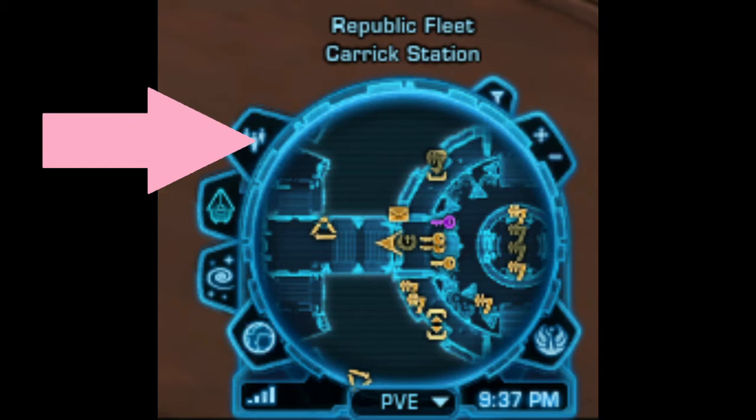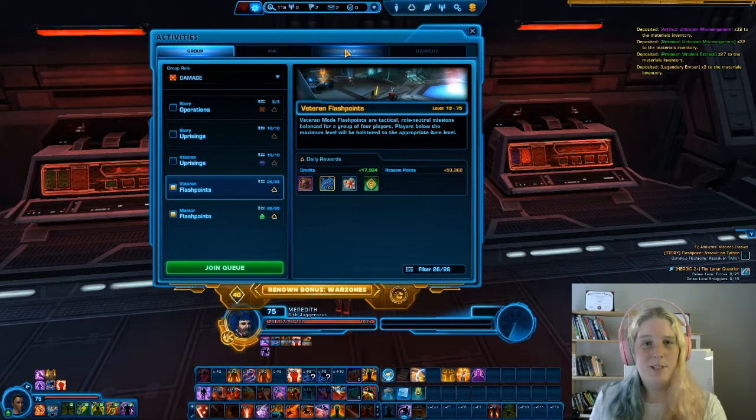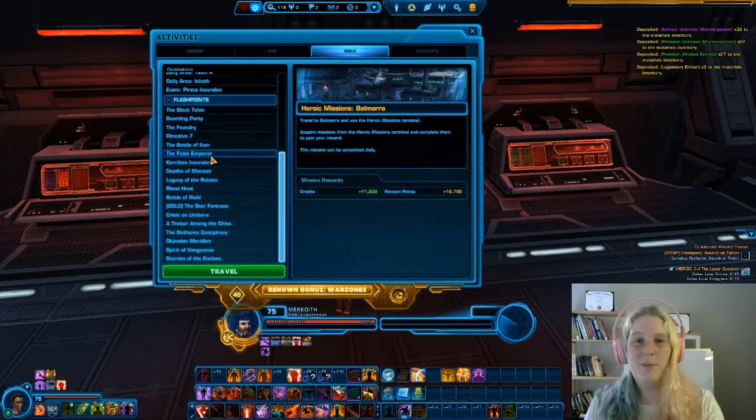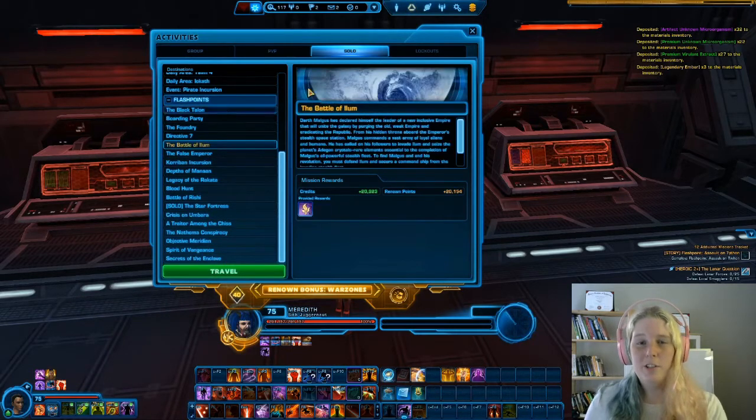So on your minimap, there's a button to open the Activity Finder. Opening up that will show you the group and the solo tabs. On the solo tab, you can see a number of heroic missions you can travel to and a list of flashpoints. Not all of them are here for solo mode, but the ones that you can do will usually give you a decoration as a reward.